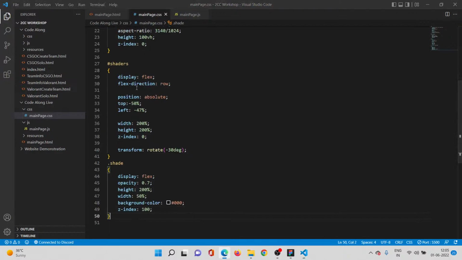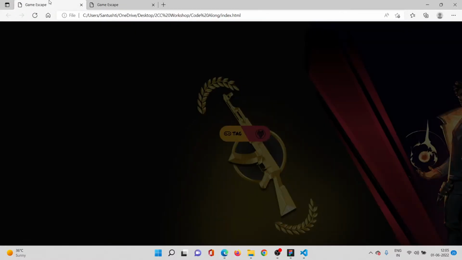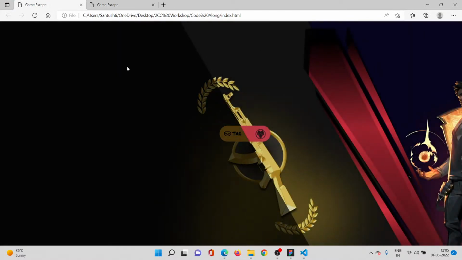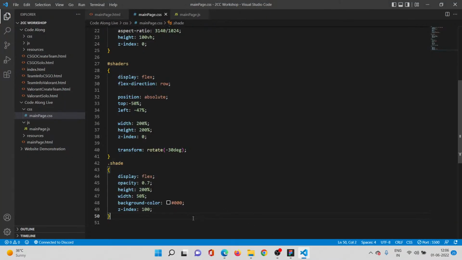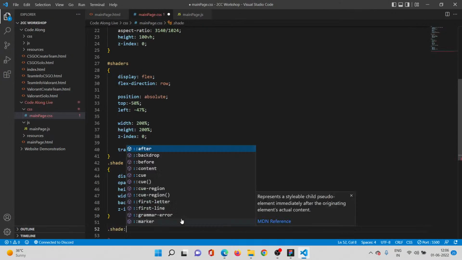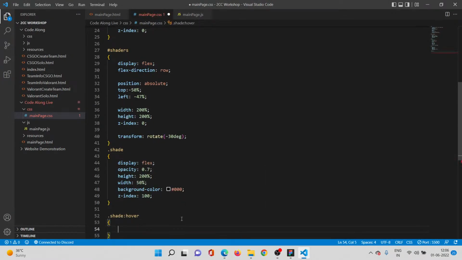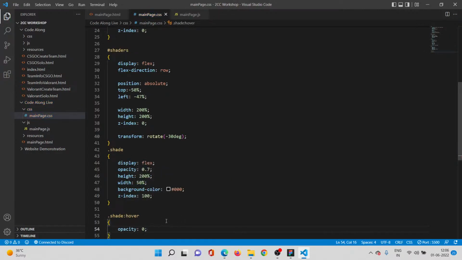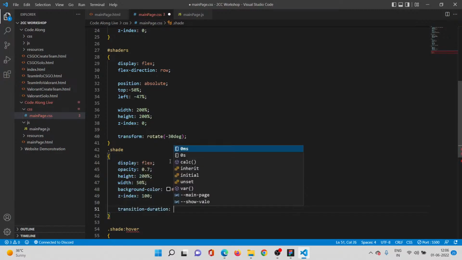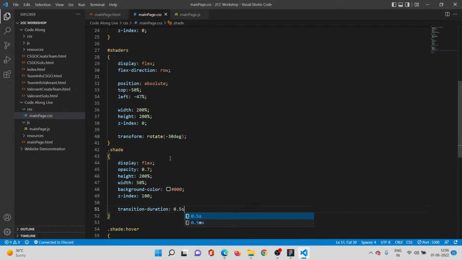So now, as you can see in the web page over here, I want that whenever I hover over each pane, there is a slight animation, the opacity reduces to 0. So let's go with that. I'm referencing shade, and I'm mentioning an event which is hover. And what it's going to do is set the opacity to 0. So basically this means that whenever you hover over any shade, the opacity of the respective shade will turn to 0 from 0.7. And I don't want it to be a clip-through animation, instead I want a smooth transition. So I'll just mention the transition duration of 0.5 seconds.